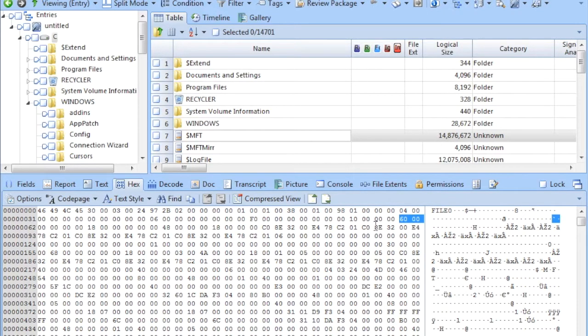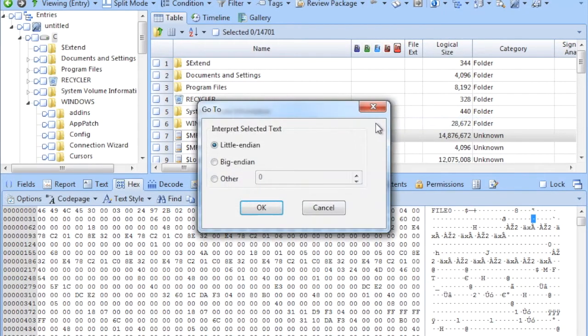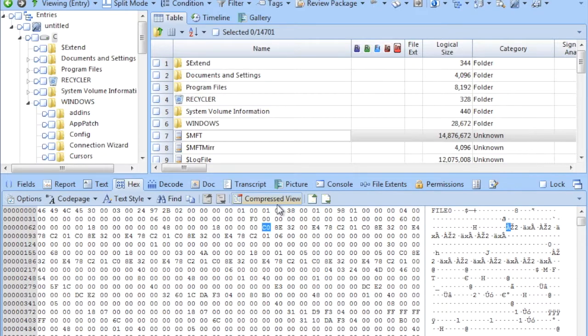Now, one of my main concerns is to identify when this file was created. To identify that information, you need to go to byte offset 80. For this particular file, I will select byte offset 80, and we need to select 8 bytes from here.